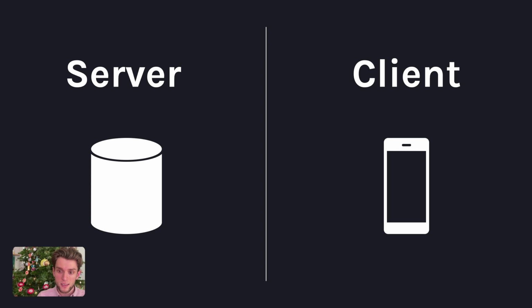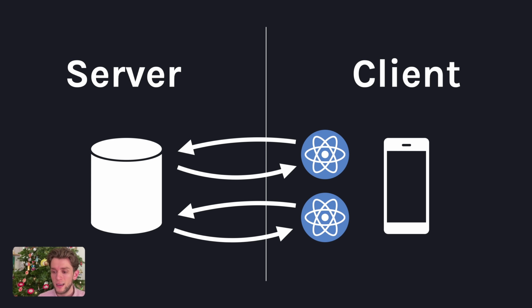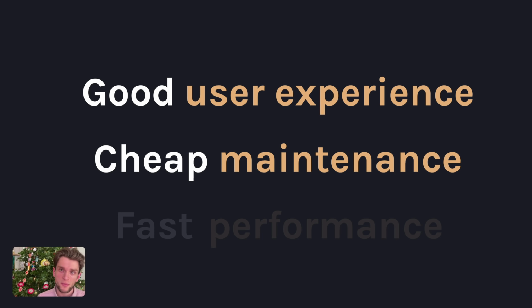And to illustrate the problem more clearly, I'll just use a graphic. So here's server and client. We have a parent and a child component on the client because that's where React is. Make a request to the server. It might take a long time. Request comes back. Make another request, and it comes back. And the problem is all this time we've wasted that we could have simply fired both requests at the same time, but because of how we structured the code, that was not possible. And so with this approach, we don't have fast performance.